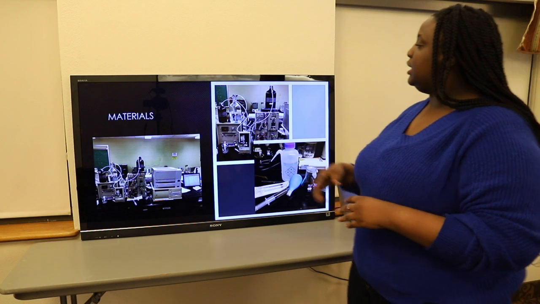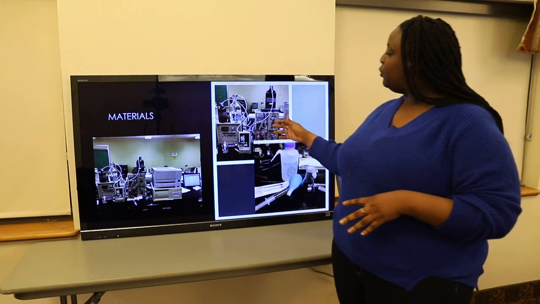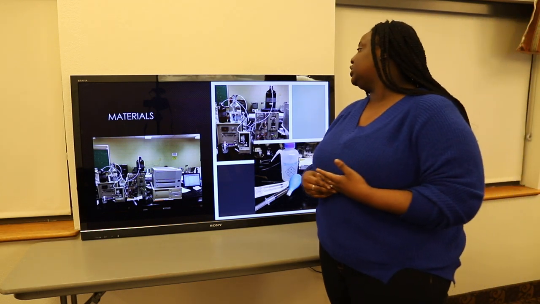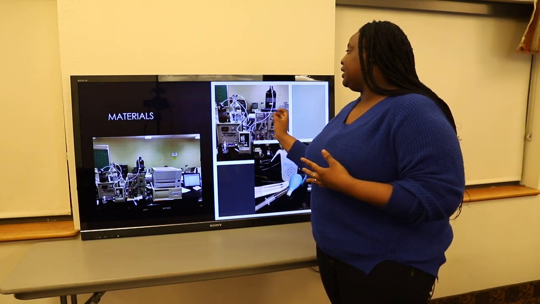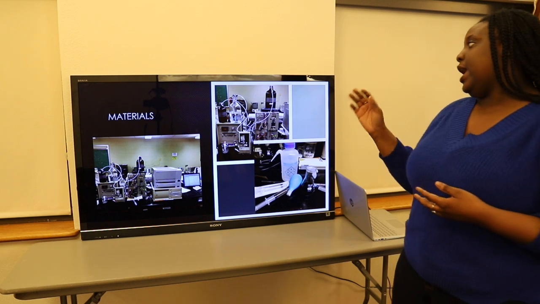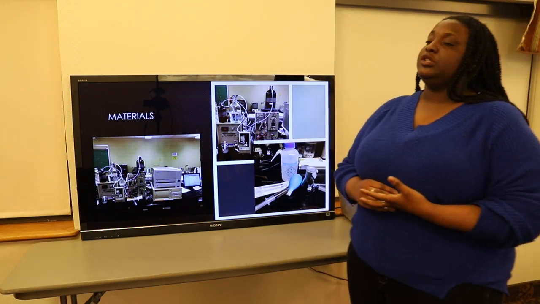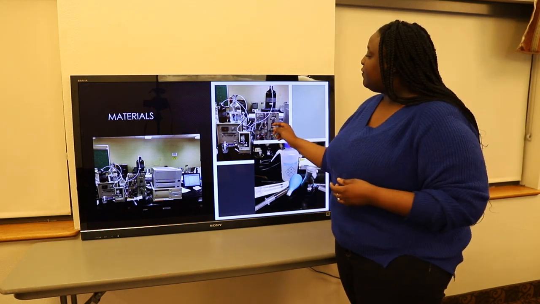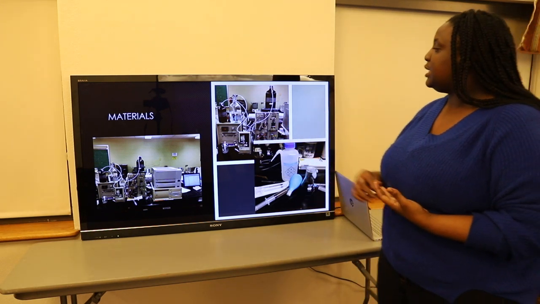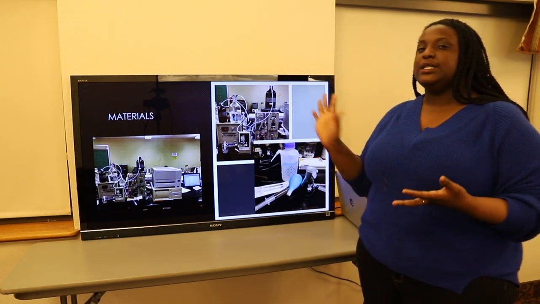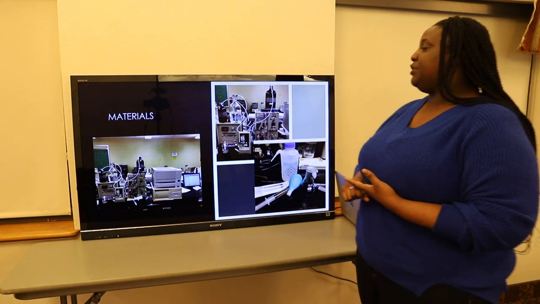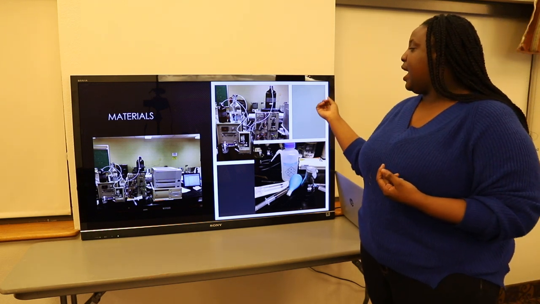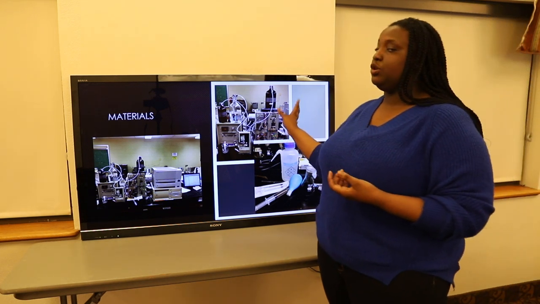This is the HPLC machine, and there are 2 pumps in the HPLC machine. I ran a gradient for my research, and I used these 2 pumps, and then I used acetonitrile and a 50-50 methanol water solution as my solvent. The first pump, I set it at 0.0, and then the second one, I set it at 0.5. And as I ran the gradient, I adjusted the time and also the concentration levels on the pumps.